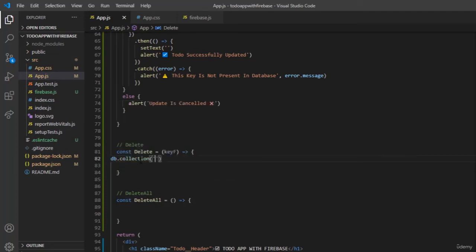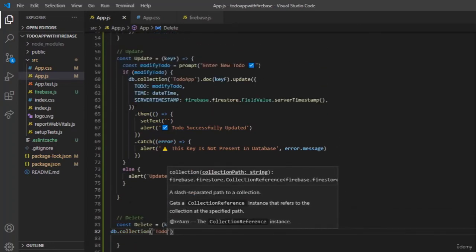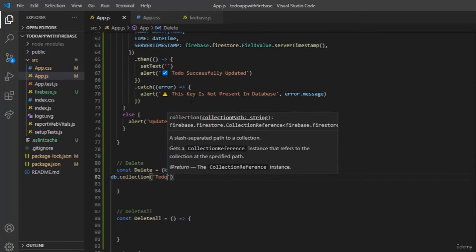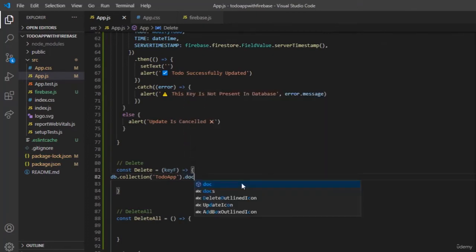To-do app. Sorry, the collection name is, yes, to-do app. Come inside this to-do app, come inside this doc number. This is the doc which is coming from the function parameter. Just pass this doc and just write delete. There is a delete function that Firebase gave us.